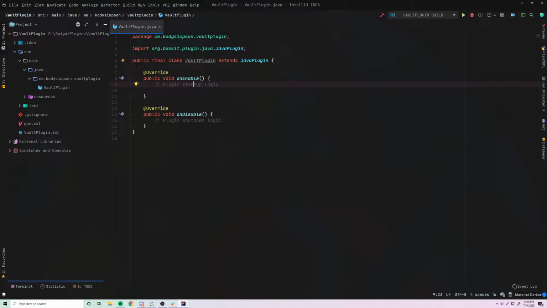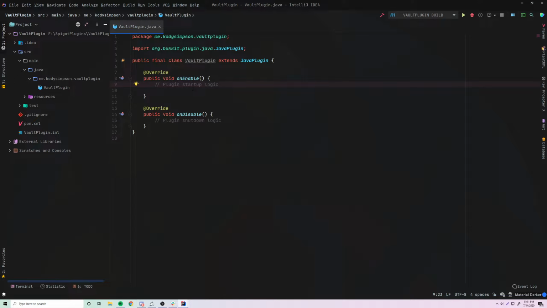And so what we're going to do this episode is show you how to make a player vault plugin so that the player can basically have a private inventory, sort of like an enderchest, and then they can store items in that inventory, and then it's going to be saved as an encoded string in their persistent data container, and it's going to be really magical. Okay, so let's try doing that.